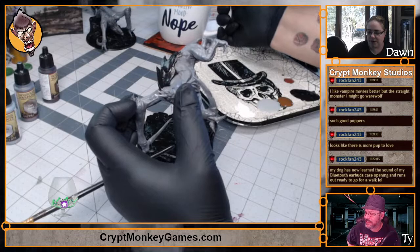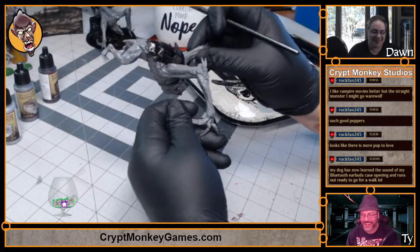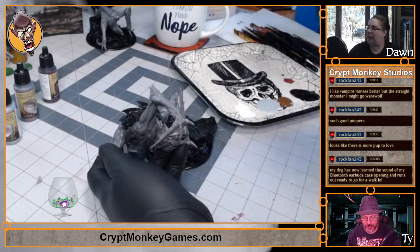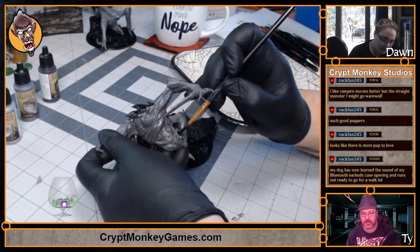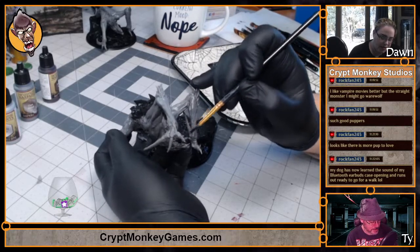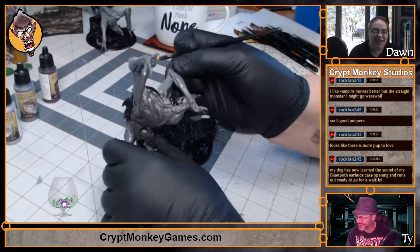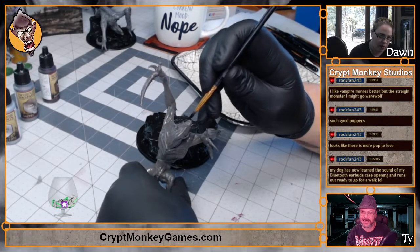Rock Band says, my dog has now learned the sound of my Bluetooth earbuds case opening. Runs out ready to go for a walk. Careful how loud you say that word. Well, he can't hear me right now because he's in Cora's room on the floor with the fan going. Gotcha. That's one of his words. As far as sounds go, we have 360 for the family, so when it makes its sound, he starts looking at the door because he thinks Izzy's coming to visit or something. Anytime the 360 makes the somebody-came-home noise, he jumps up and starts waiting at the door. Sometimes he does it when people leave. If he didn't see you walk out the door and then he hears the noise, he'll run and wait and see who's coming.